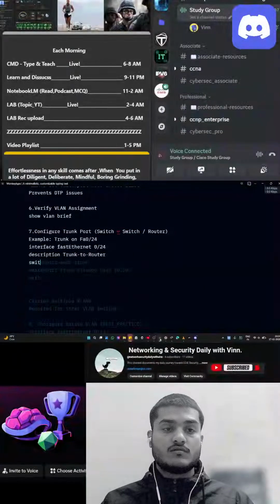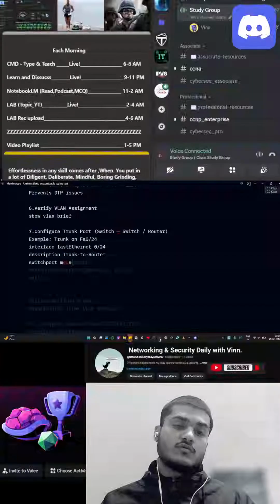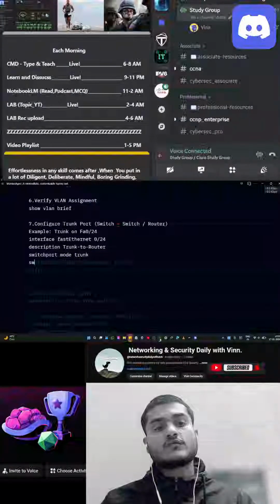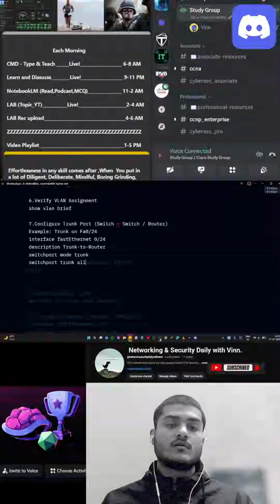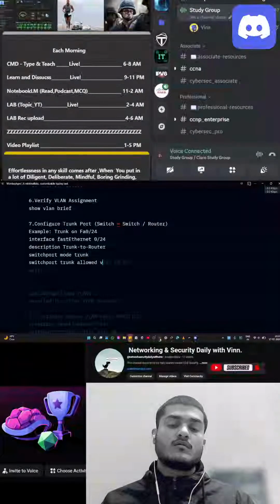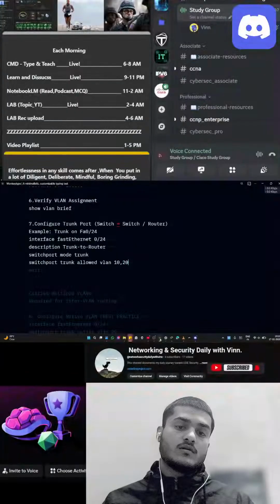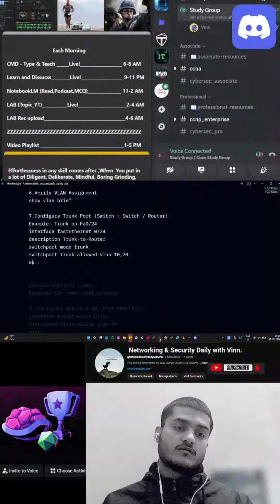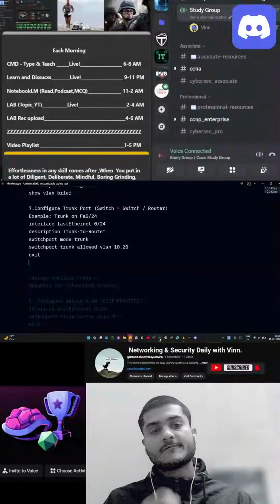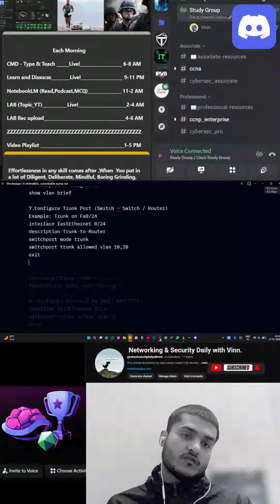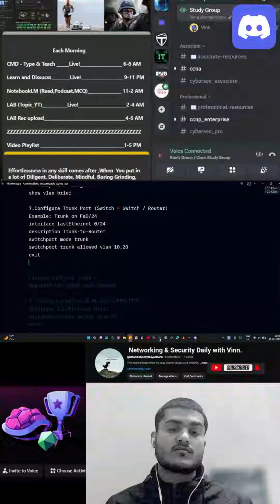Switchport mode trunk, then switchport trunk allowed VLAN 10, 20, 30.